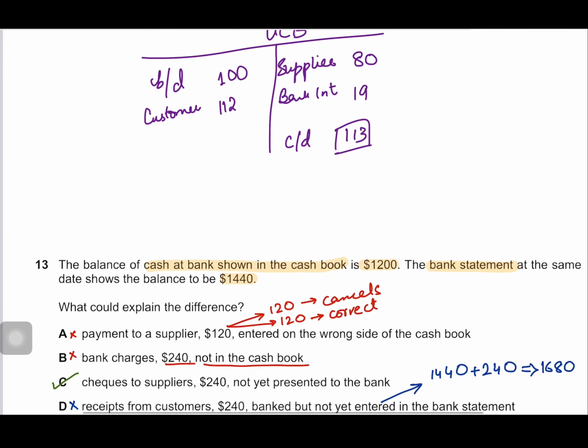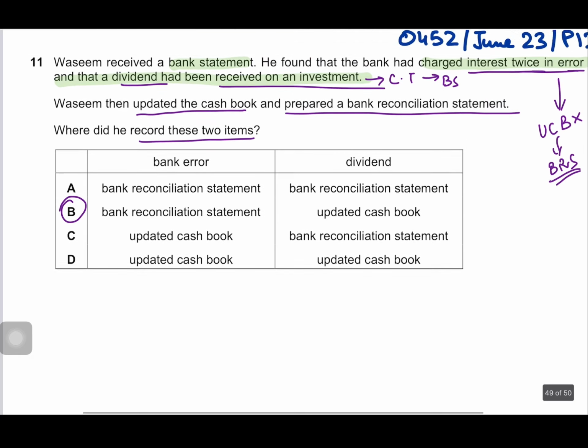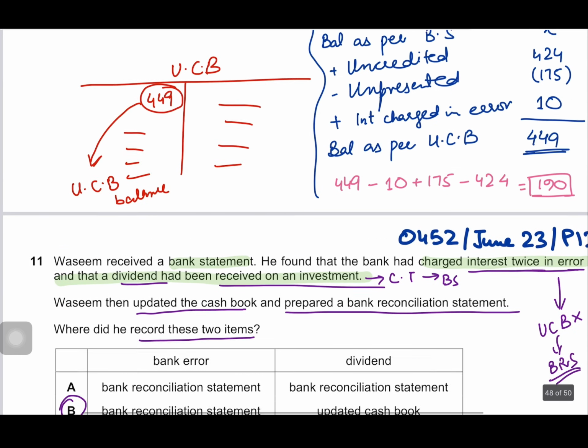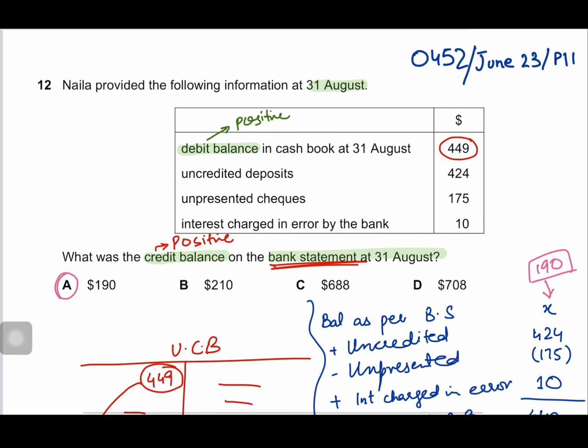So this is how we deal with bank reconciliation statement P1 related questions. I tried to add a variety of questions in this video, but if there are some more difficult or challenging questions in past papers, it would be really good if you comment them in the comment section, and I will try to include them in videos as well.